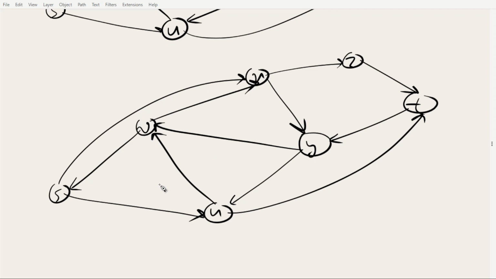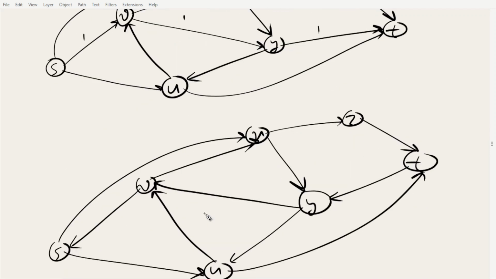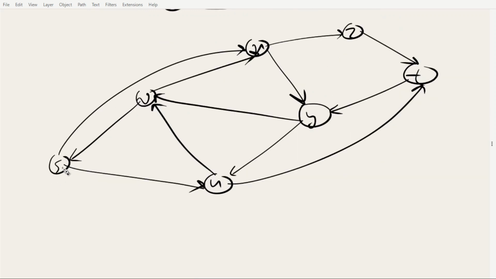Now also we have several possibilities, for example S, X, Z, T or S, U, T or S, U, V, X, Z, T. We can choose any one. So let us choose S, U, V, X, Z, T.